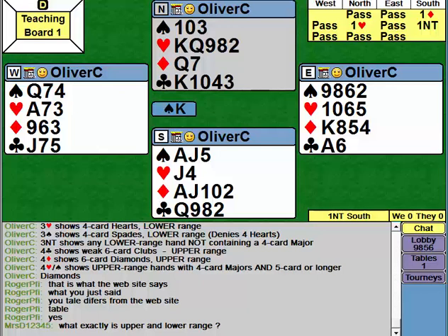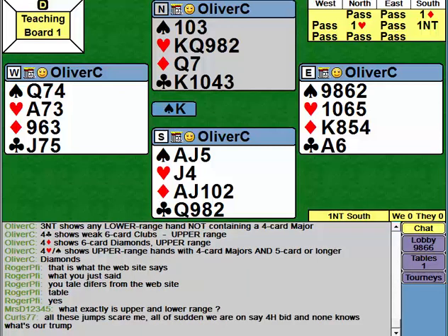Okay, but just back to what Roger was on about before, over one diamond, two no trumps, three hearts and three spades. You might be upper range if you're balanced. If you're not balanced, then you're definitely lower range, because if you were unbalanced, you would be bidding four hearts or four spades. We just want to make sure we don't start missing minor suit slams here. Does that cover what you were after, Joe?